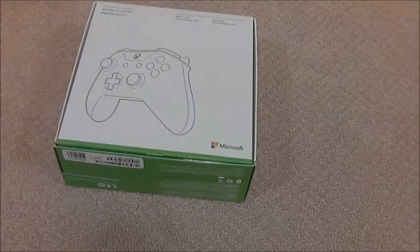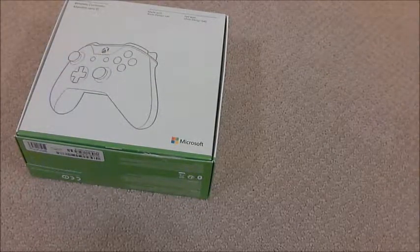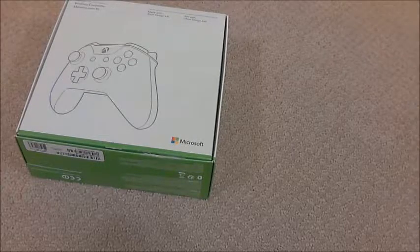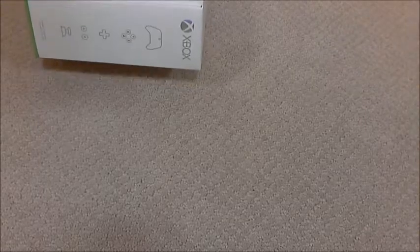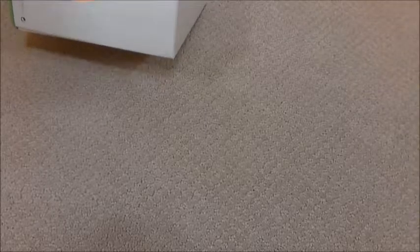On the back of the box — I'll just zoom in for you guys — there are two things that say 'Made with Xbox Design Lab' and also something that says 'wireless controller.' On the back we just have a regular controller image, but there's no real colors to it — it's just a white controller. Because it is a custom controller, we also have the Microsoft logo in the bottom left corner. The top is just white, and on one of the sides there's a controller image showing the ABYX buttons, a D-pad, and the view and menu buttons and thumbsticks. It also says this includes two AA batteries to power your remote. The other side continues the controller image and just has the Microsoft Corporation information.